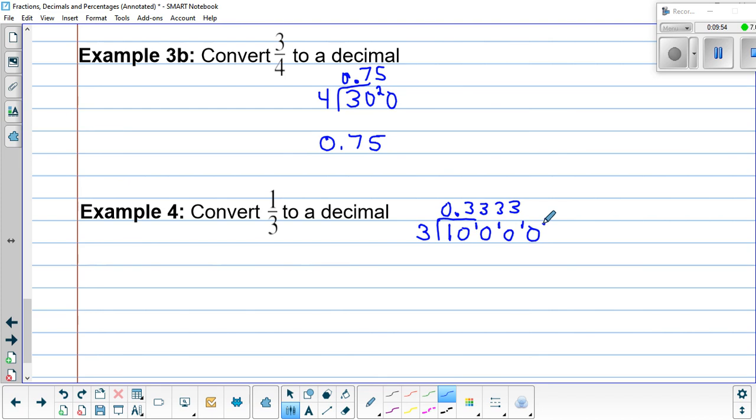So I did that on purpose. You can see after a while it's 0.3 recurring. So make sure when you're answering a question, you can stop after a couple. Once you know it's something that's recurring, you can just stop and say, well, I know it's recurring. I'm putting 0.3 with a dot over top, or 0.3 with a line. So just depending on who's grading your paper or what method you're taught. The 0.3 with the dot over top is mostly UK. 0.3 with the line is mostly North America.